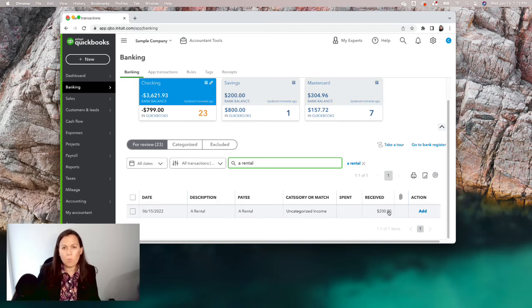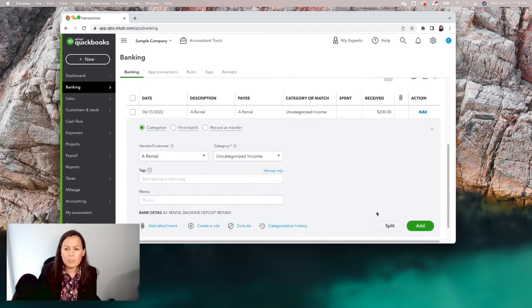The only reason why a rental would not work in this case is because in my rule, I only send money out. If it is money in, it's not going to categorize. So in this case, it's because a rental refunded me some money for whatever reason, gave me a discount. That's always great. Now, in this case, I don't want to create a rule, because I know this is just a one-time exception. I don't want to create a rule for a one-time exception.